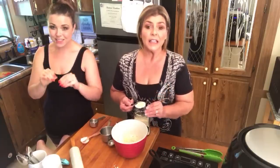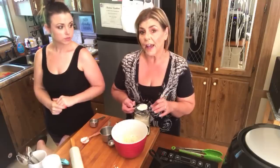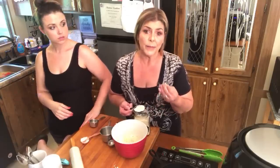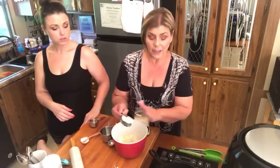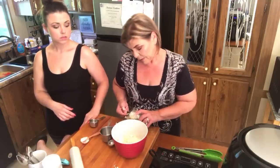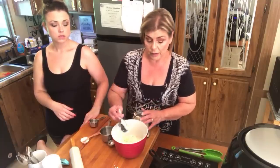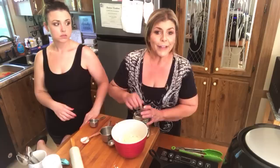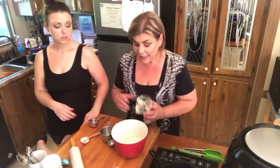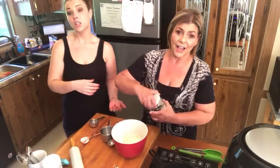It's filling. It's very high in protein, it's very high in fiber, and it's very low in fat. And it does have prebiotics. So I'm using 1/2 cup of this for this whole dough recipe, which would be 2 net carbs for the whole ball of lupin flour, the whole deal. And then we're going to disperse it. We're going to get so many things out of this, guys. You're just going to be amazed.